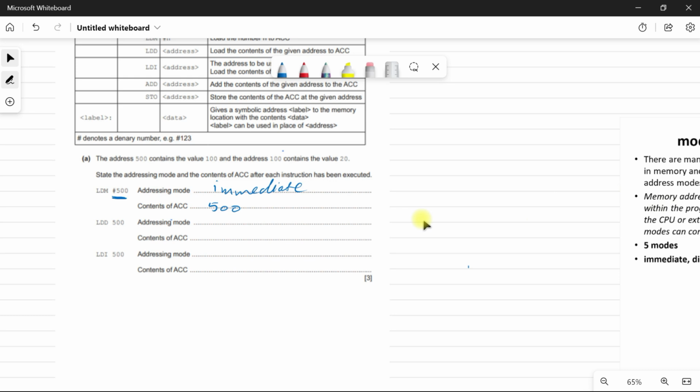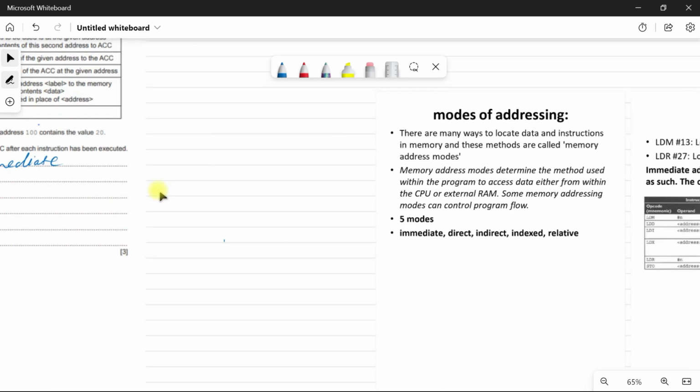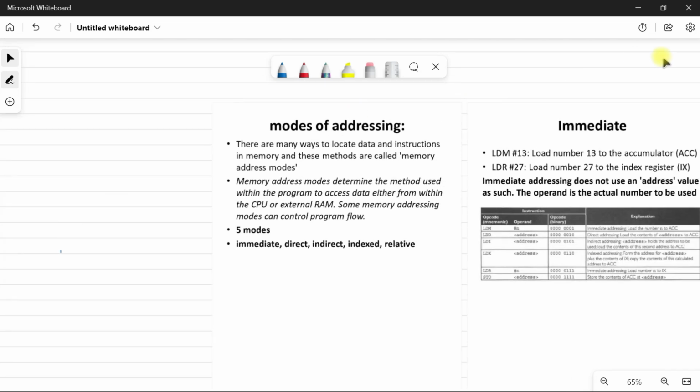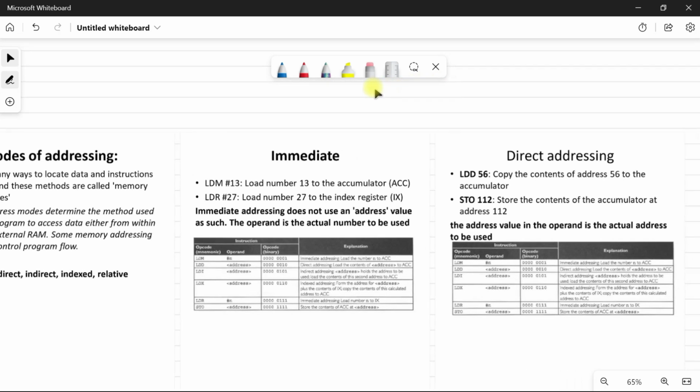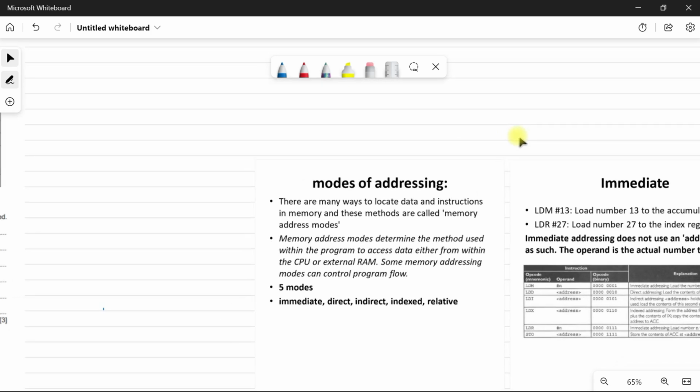Now the next one: LDD 500. If you go back to the modes of addressing, LDD means copy the contents of the address to the accumulator. This type of addressing mode is direct.